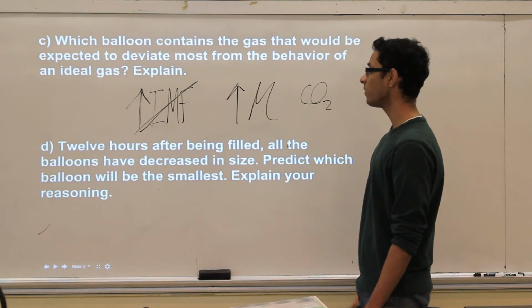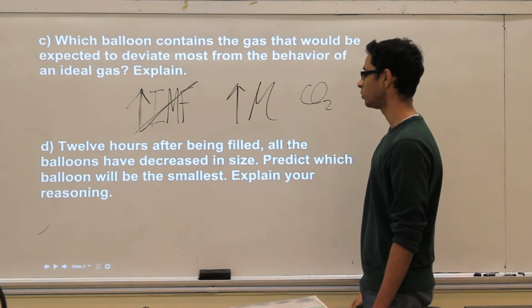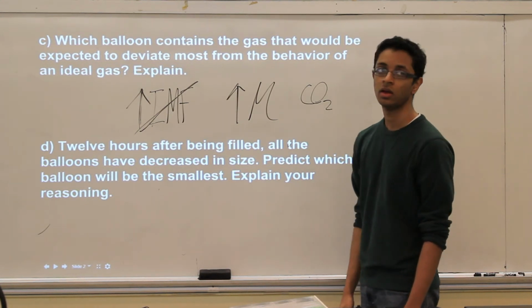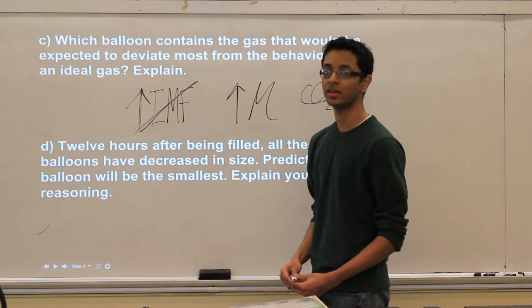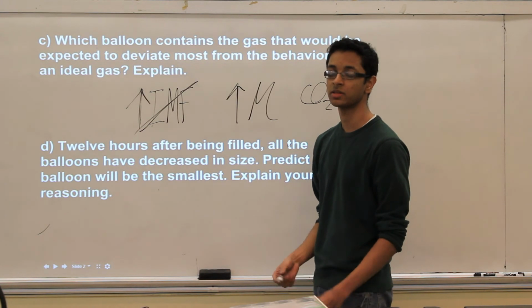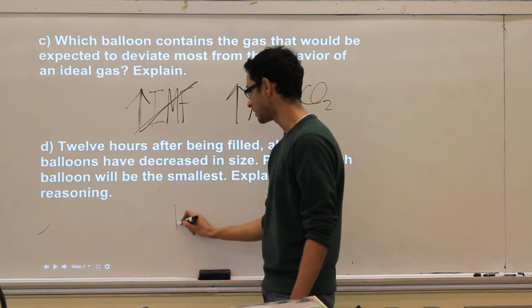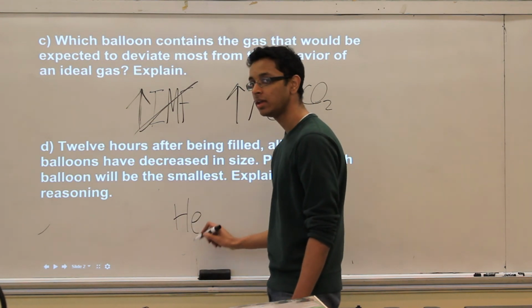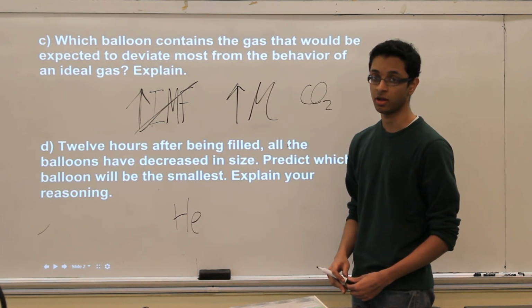And finally, 12 hours after being filled, all the balloons have decreased in size. Predict which balloon will be the smallest and explain your reasoning. Well, that's a question of Graham's law of diffusion, which states that a lighter gas will escape faster from the same container than a heavier gas will. And because helium is the lightest gas of the 5 choices, helium will escape from the balloon fastest and its balloon will be the smallest.